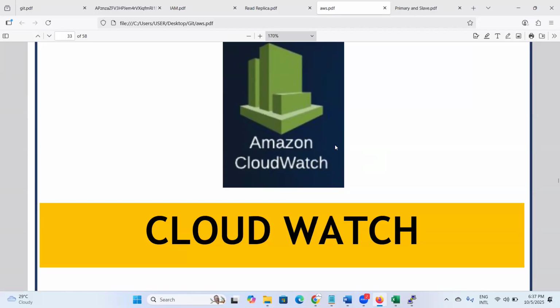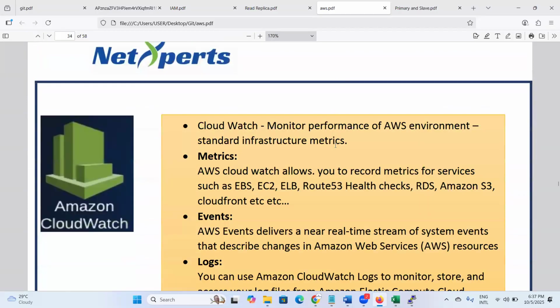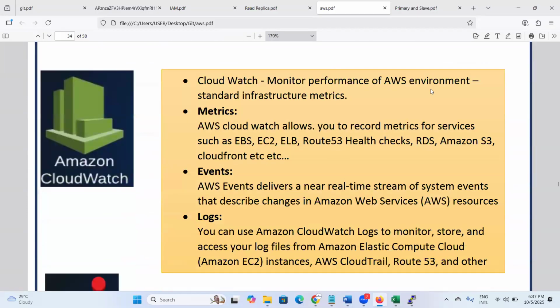CloudWatch monitors the performance of the AWS environment, standard infrastructure metrics, guys. AWS CloudWatch allows you to record metrics for services such as EBS storage, EC2, ELB, Route 53 health checks, RDS, Amazon S3, something like this.